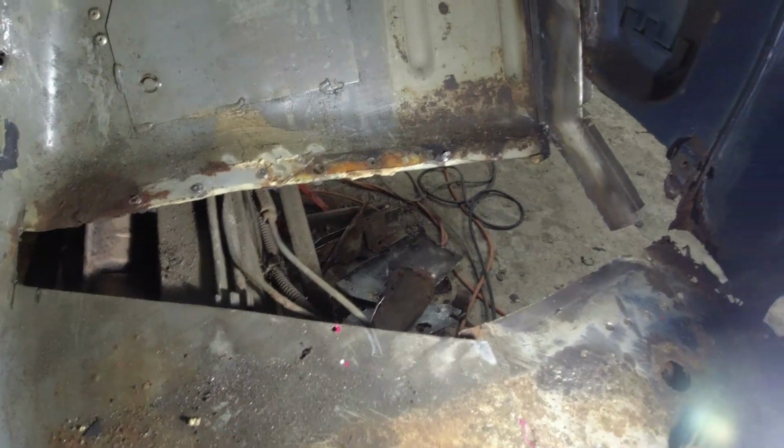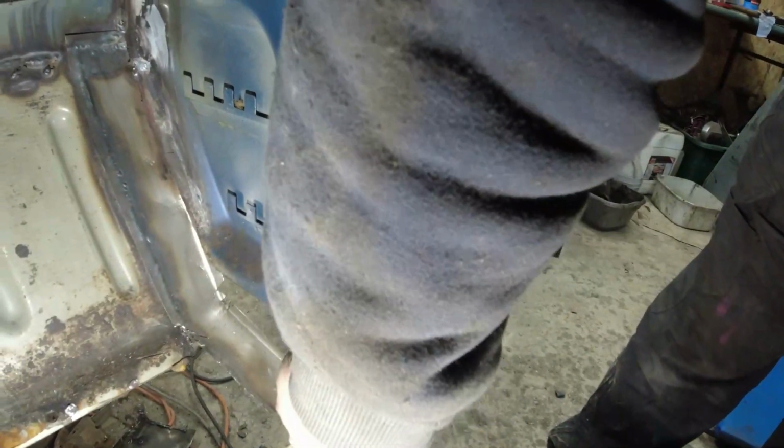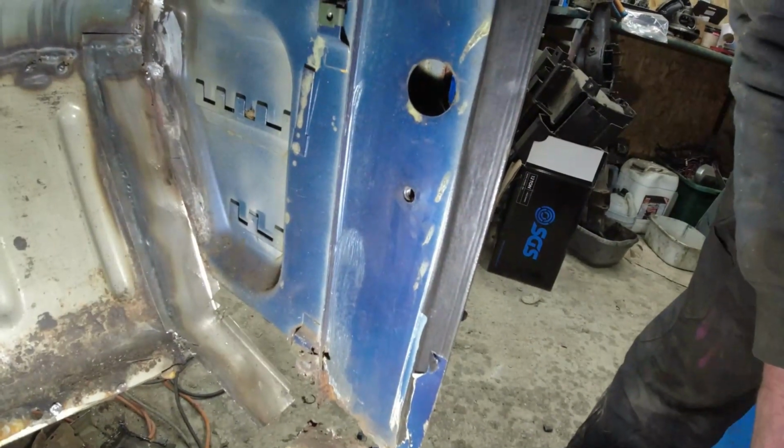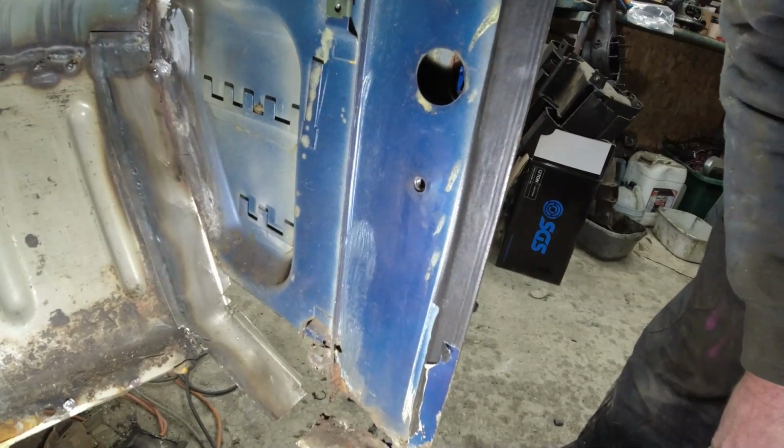Right. I think we've got some more spot welds to drill out down here. Let's see what's going on. Get this inner section of the A-post cut free, and then butt weld in a new section. I didn't go for this approach on the passenger side. Perhaps I should have done.